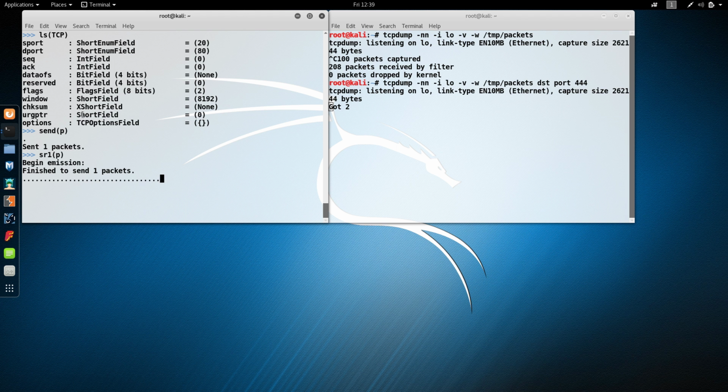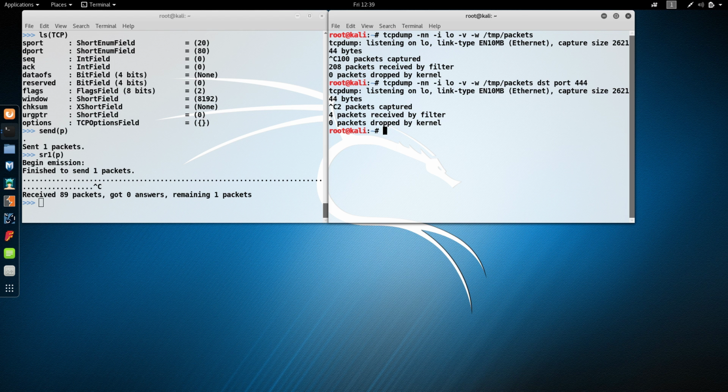Now in this case, we're sending the packet to port 444, and there's nothing there, so we're not going to get a packet back. So we have to do a Control-C to get out of that wait. Otherwise, it'll just kind of wait forever. So the send, if you're just sending a single packet, is the best way just to send one single packet.